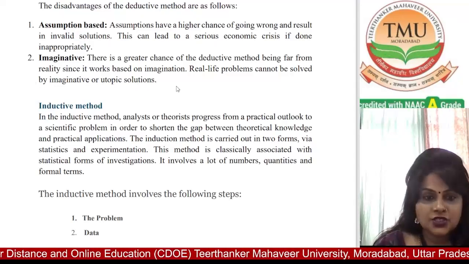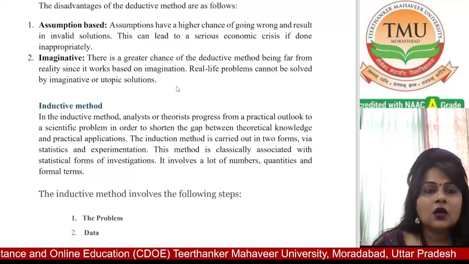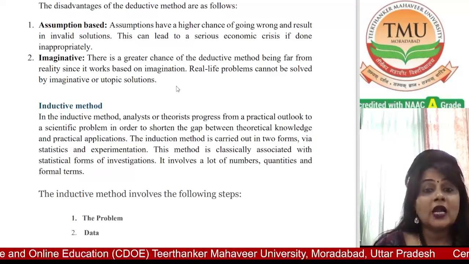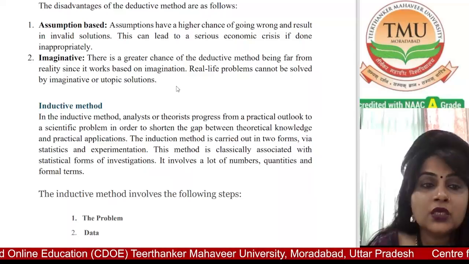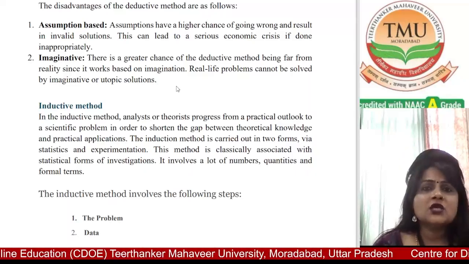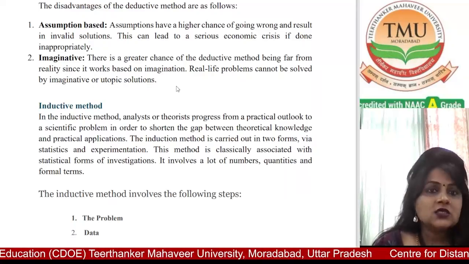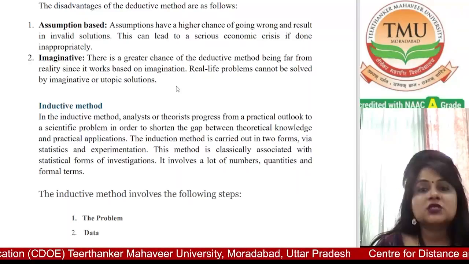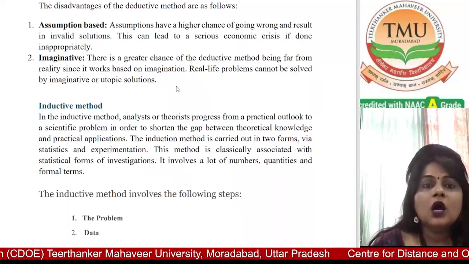If they are unrealistic in this method, economists use various assumptions, but other things seldom remain the same, which tends to refute theories. Next, imaginative. There is a great chance of the deductive method being far from reality since it works based on imagination. Real life problems cannot be solved by imaginative or utopian solutions.